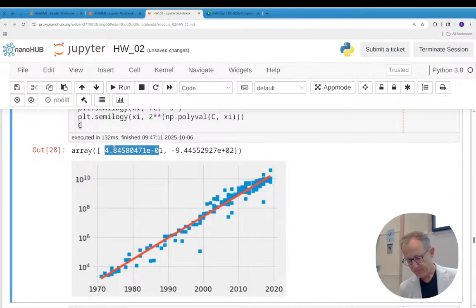Nice part about this one is that if this number was exactly 0.5, then it would say that it's doubling every 2 years, because it's 50% bigger every year, so it's 100% bigger every 2 years. So now we have a direct number, like this was 48% instead of 50%.